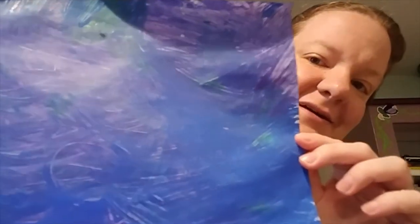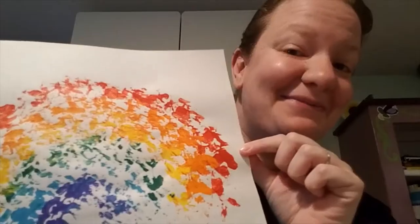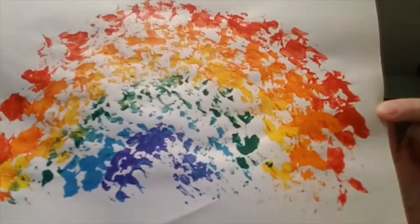I made a couple of different examples. I made something that was completely just paint everywhere — you can see the different lines and scratches from the tin foil. That might appeal to our younger kids covering that whole paper. And I made something with a little bit more of a goal in mind, more of an end-image in sight. I'm sticking with my rainbow theme.